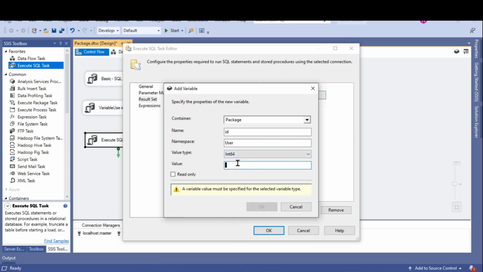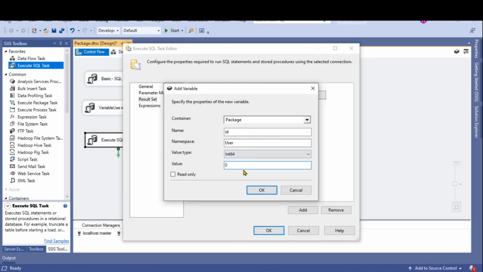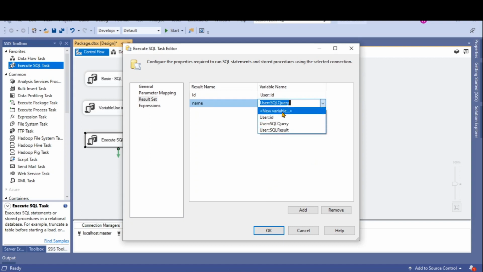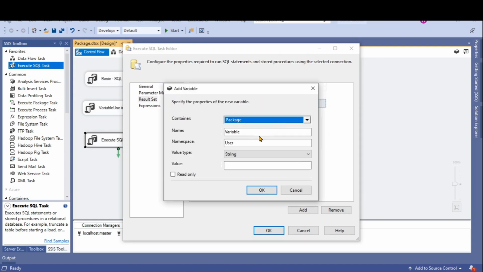Okay, now 0. Because that's an integer, we have to choose the value as 0 and click OK. And now again go to name and select the name variable here, and for the value, no need to enter any value because it's a string. It will store a blank value, right? Click OK.